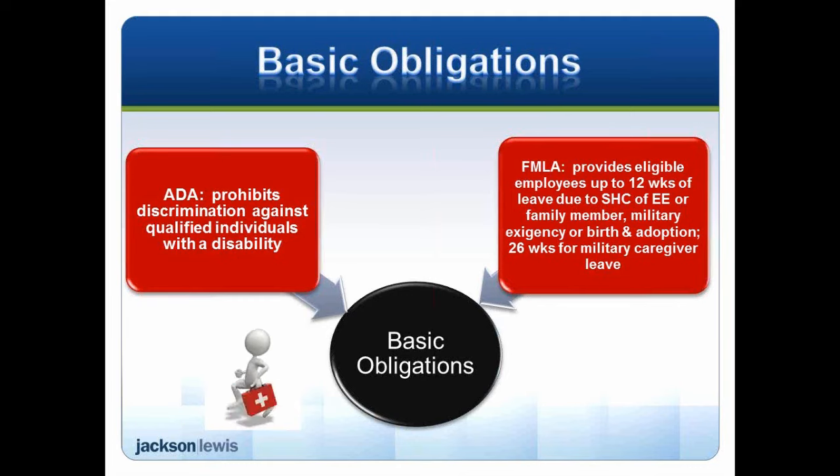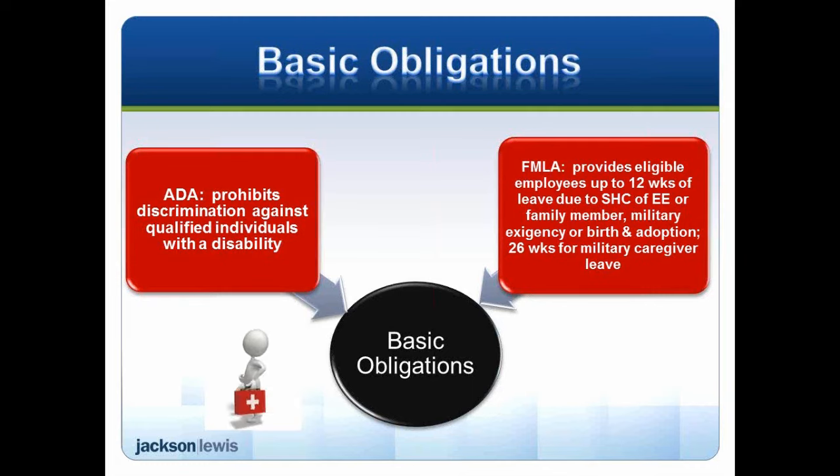The FMLA, when we talk about the interplay, we're usually, again, focusing on the leave of absence aspect of the FMLA that may be required to provide leave for an employee with a serious health condition, although the FMLA does provide for leave for other conditions, but usually does not trigger ADA obligations. And those other conditions that you would have to provide FMLA leave would be due to the serious health condition of a family member, as well as the employee, a military exigency, and the birth or adoption of a child.